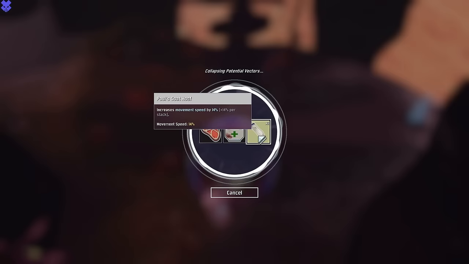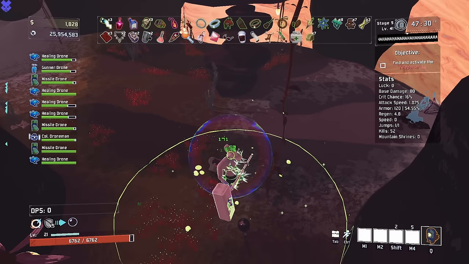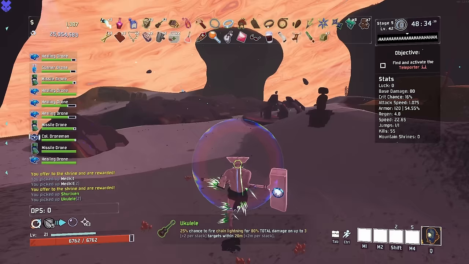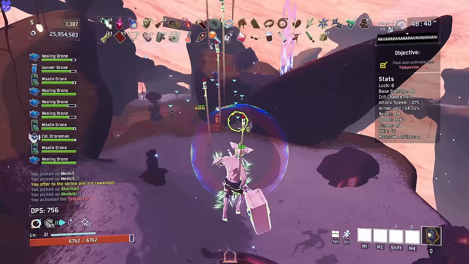Our void potential gives us this option. We're definitely taking medkit. I didn't see any void cradles, which isn't my favorite thing to announce, but I do not think there are any. I think we have looted enough. This is the farthest we've got. Let's activate the primordial teleporter.